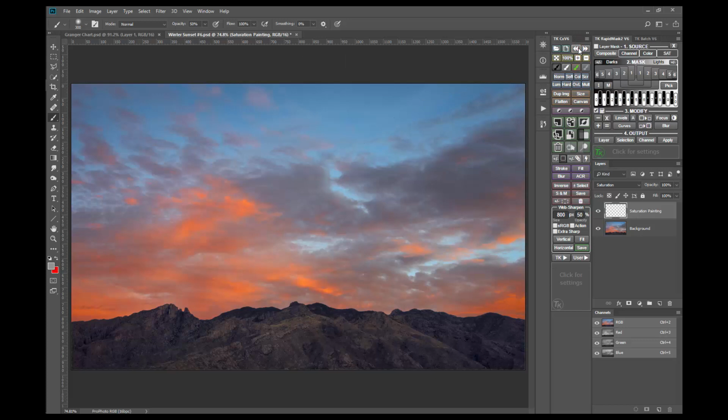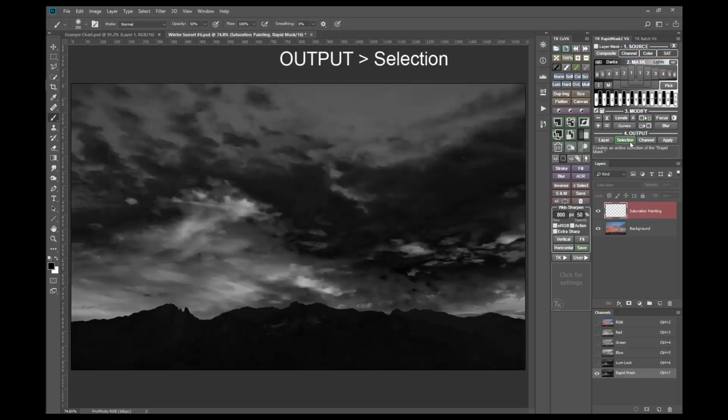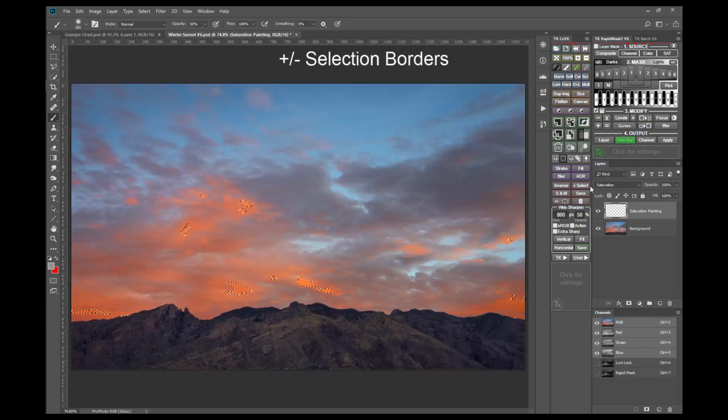The saturation mask takes this color painting concept a step further. To make use of it, create a true saturation mask and load it as a selection. Hide the marching ants, set the color to gray and the brush opacity to around 10%. Paint through the active selection on the oversaturated parts of the image. The active selection, even though the borders are hidden, guides the paint to just the most saturated pixels of the image. Keep using additional brush strokes until the desired level of saturation is achieved.